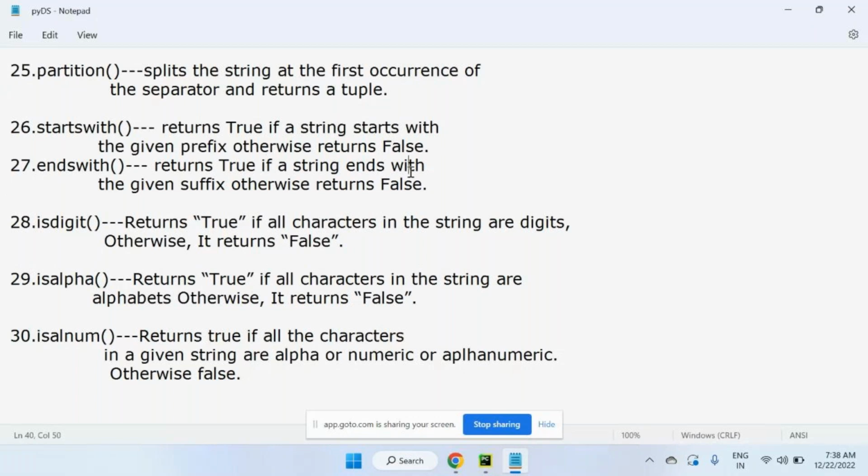Sometimes what will happen, we have a list of employees or a list of student details. Sometimes I want to filter. I'm looking for one person's name, and the starting letter is s, but I don't know exactly the person's name. I want to filter that, I want to find that name.